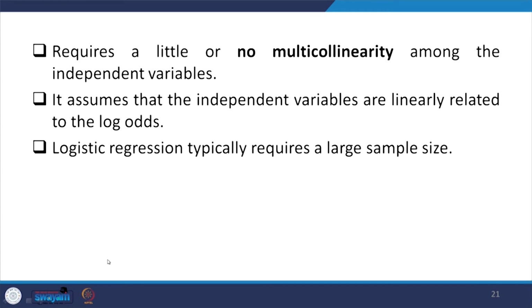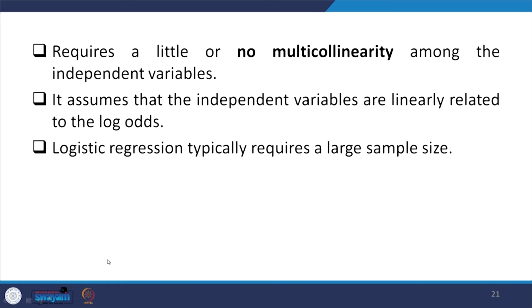This assumes that independent variables are linearly related to the log of odds. Once we define the odds ratio, the log of those odds is linearly related to the independent variables. We are going to clarify this with the help of an equation, the log of odds.